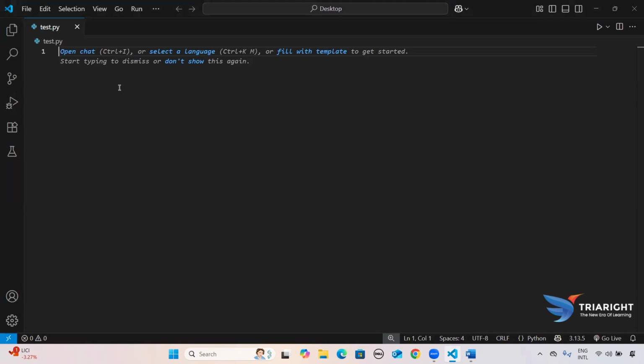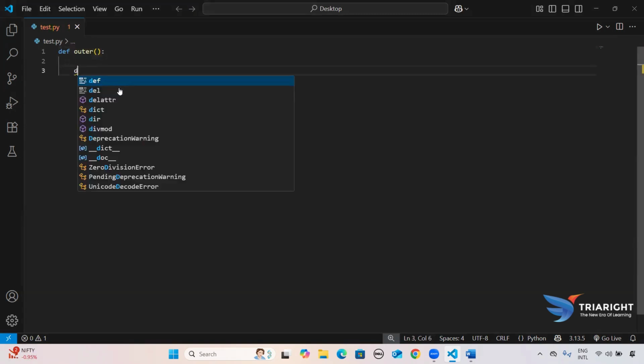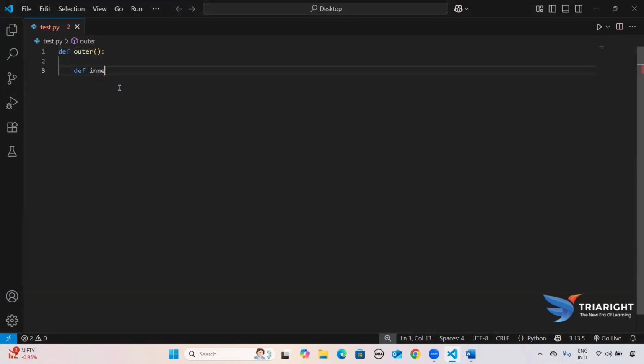We are taking a small example of an outer function and an inner function, because here we are dealing with two functions. I create the outer function, and inside it I create another function called inner. Whenever we use a decorator, we must use this nested function.